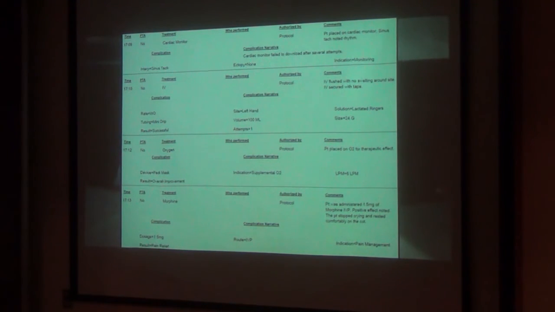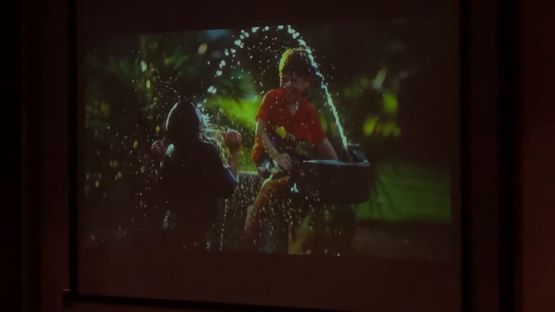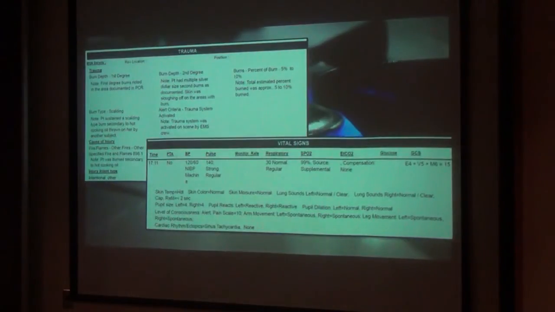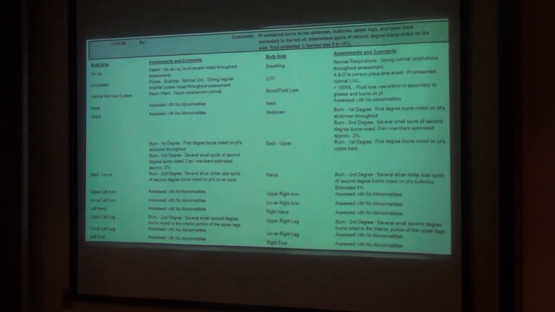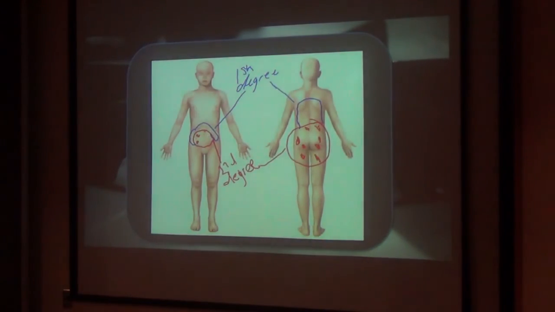But one of the biggest points here is, you can see his documentation is very, very detailed. He did a great job explaining, going through every part of his assessment. Guys, this is probably one of those that has a high potential of going to court. And he's done a nice job, even documenting stuff that there was nothing wrong with. He covered himself well, even drew himself some pictures.